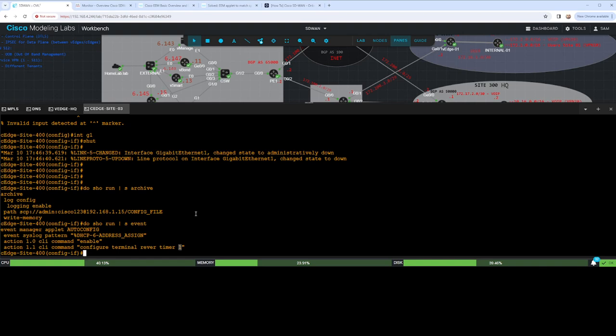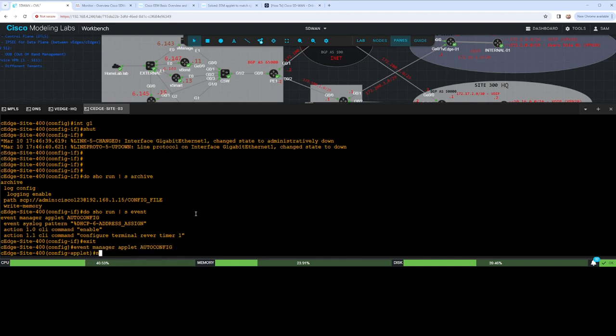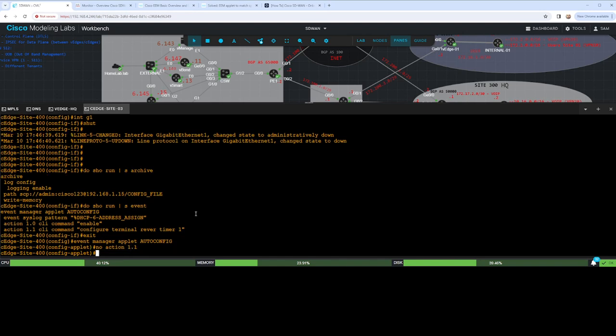Or you know what, I think it should work if I was to do event manager applet auto config, and then no action 1.1. We can go back and then just do a revert now.